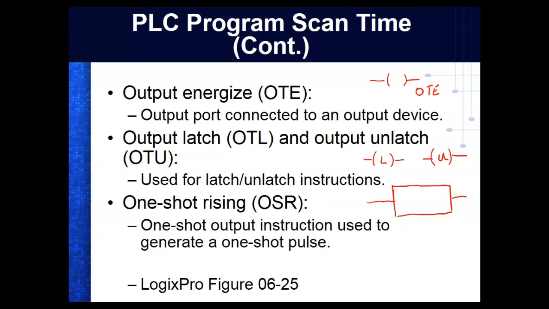And it could stay true from now to doomsday, and it could go false from now to doomsday, but it only triggers when it sees a what? It sees a false to true transition. But we're not going to deal with that. We'll deal with one shots in the advanced PLC class. And if you take the ILT 212, which is where we actually convert the Festo line from Allen Bradley PLCs over to the Siemens PLCs, we'll have to learn this too, because one of the instructions they use in the program is that. In fact, I think it's the one I showed you the other day.